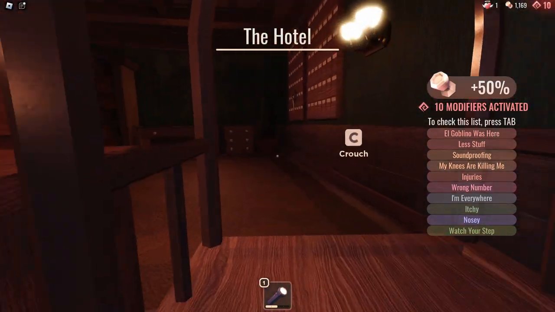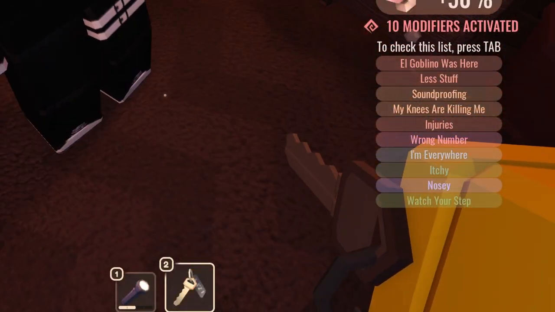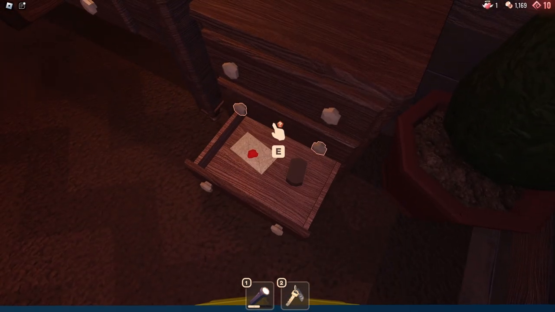Alright, you trying to speedrun this? Yeah, we gotta speedrun this. Why are you a noob? Why do you have what the heck? I just saw that. What the heck? Why do you have a noob fit on, bro? I have no idea. I think I broke something.